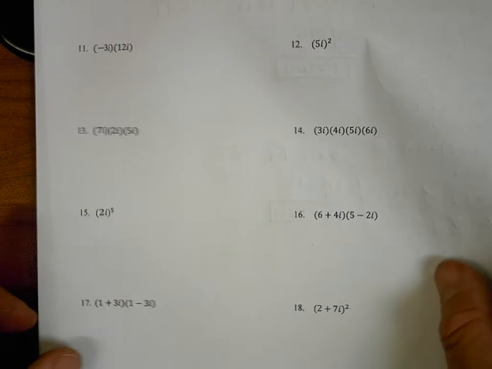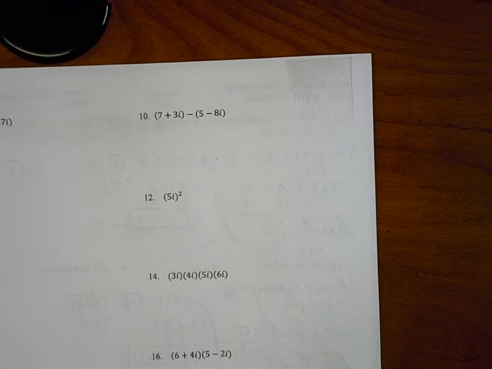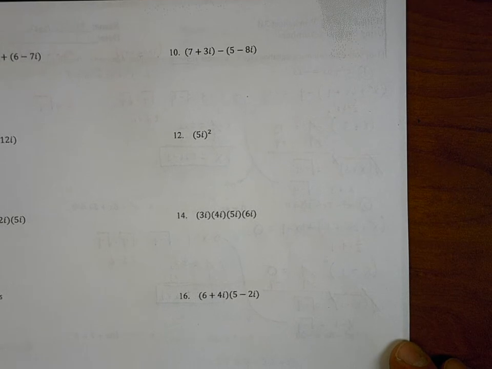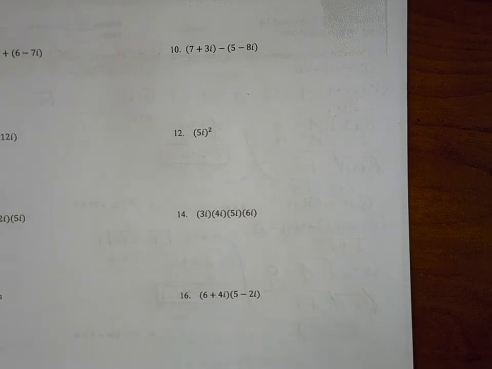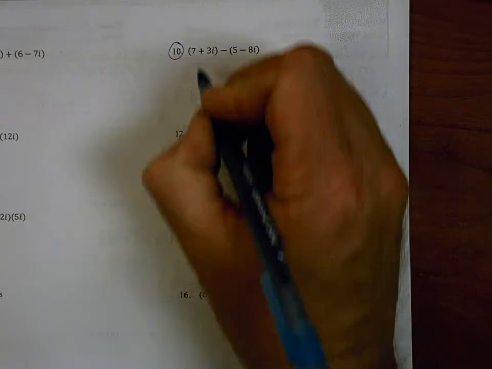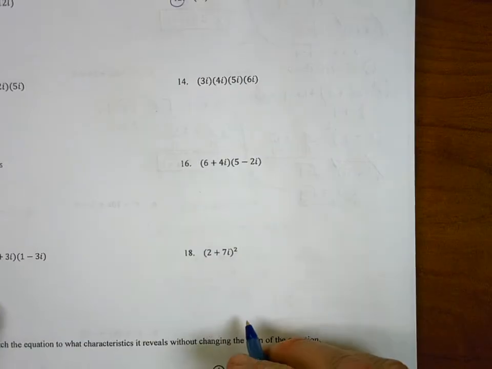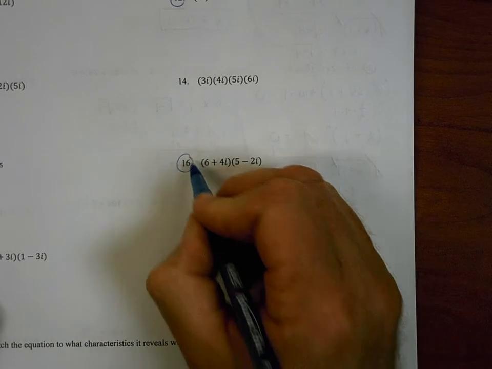But I'm going to turn it over, and I asked you to do on the back side number 10 and 12 and 16 and 18. So we're going to do number 10, we're going to do number 12, we're going to do number 16, we're going to do number 18.